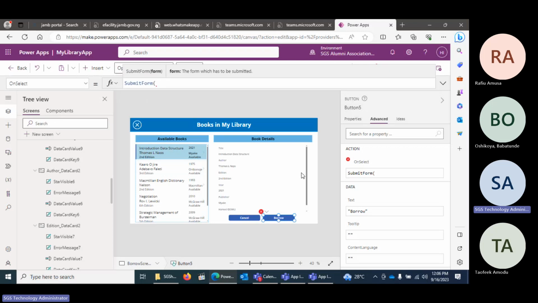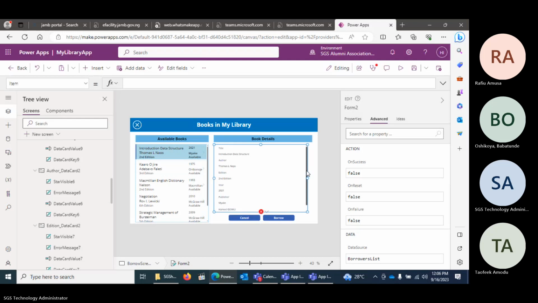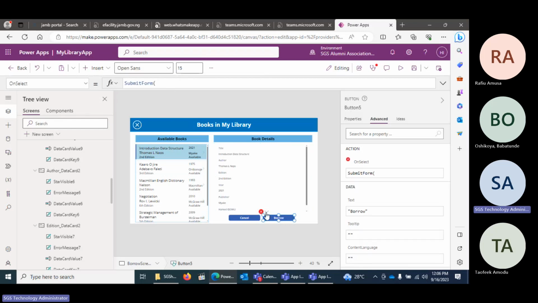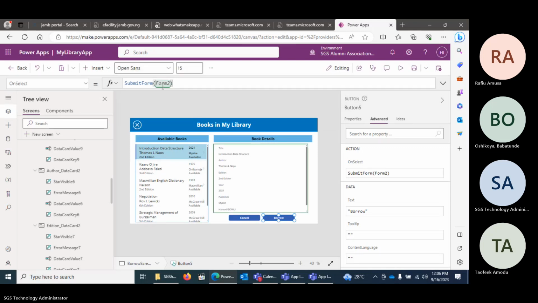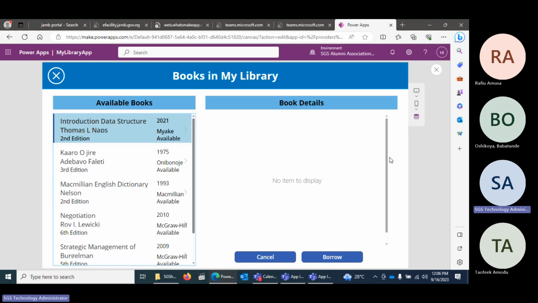What's the name of this form? Form 2. So submit form 2. So I'll save. I'll run so that let's see what happened.